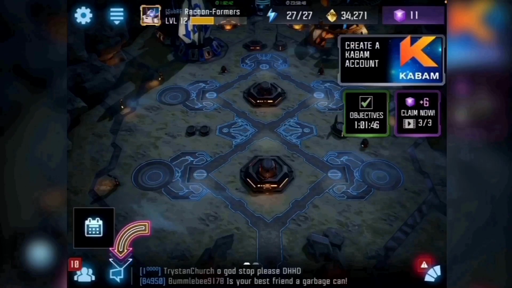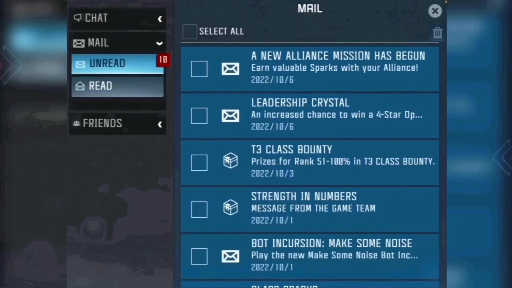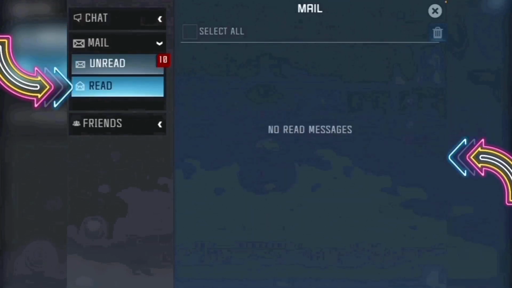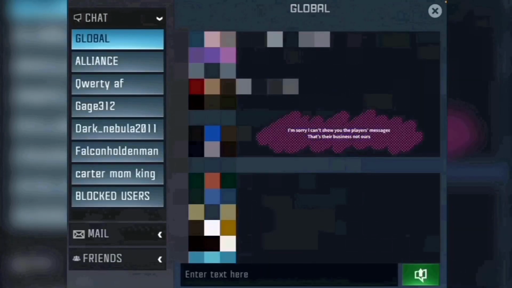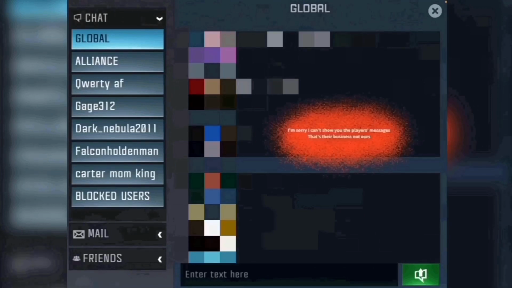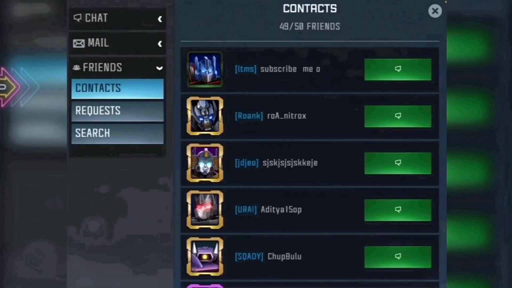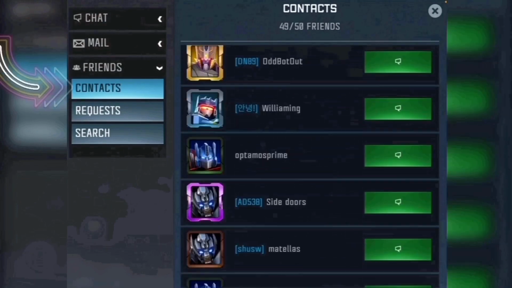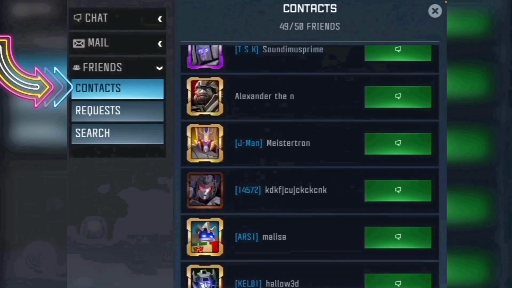Next, we'll come down here and take a look at the chat. Let us see. Right here, we have unread mail. As you can see, I have 10 pieces of unread mail, but we're not going to worry about that. We have read mail. Apparently, I'm not good at reading mail. We have the chat itself, with a bunch of players chit-chatting. Very nice. And these are all the friends that I've added. Down here, we have a bigger list of all the friends that I've added. I appreciate each and every one of you because some of these people actually subscribe to me. So I appreciate all of you.